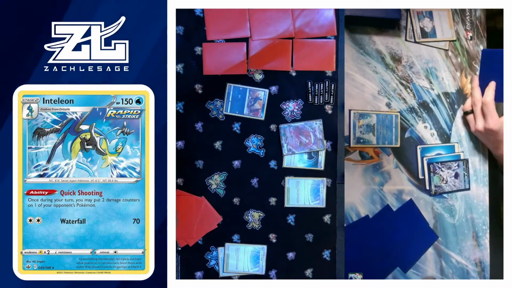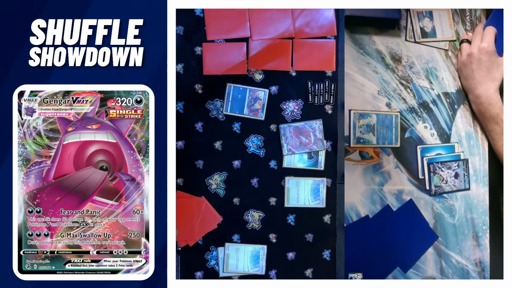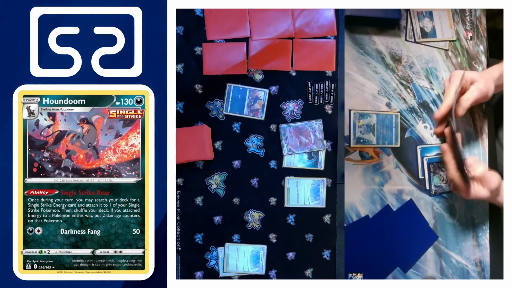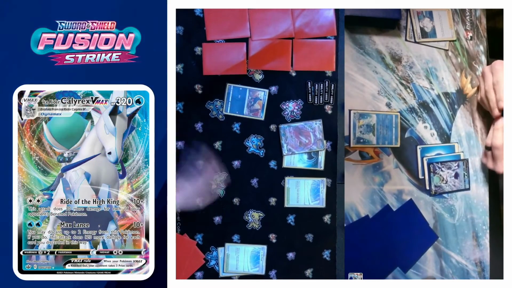Quick Ball, Houndour. I'm gonna look through my deck. Oops, I almost dropped the card. I kind of like what I see here. It seems okay, but I definitely need Houndour out. That's big facts. Need the boy.